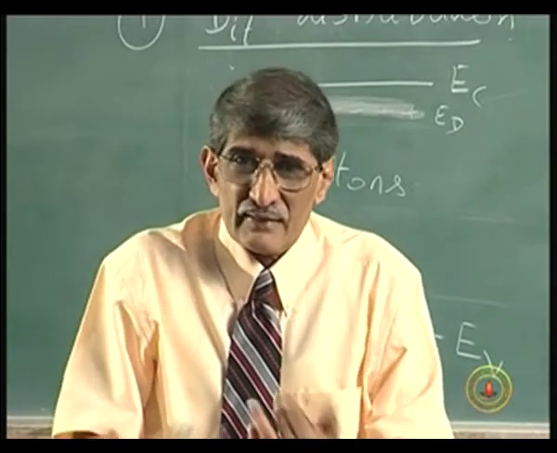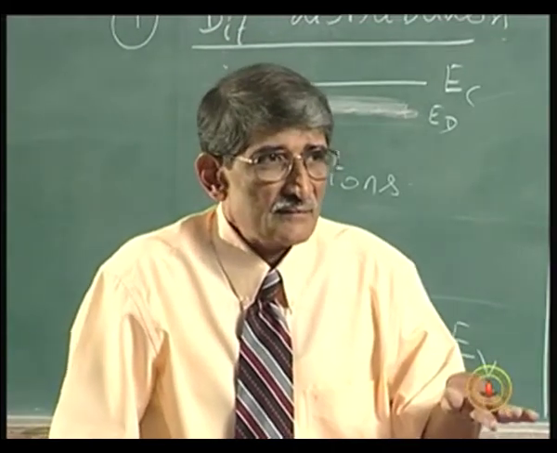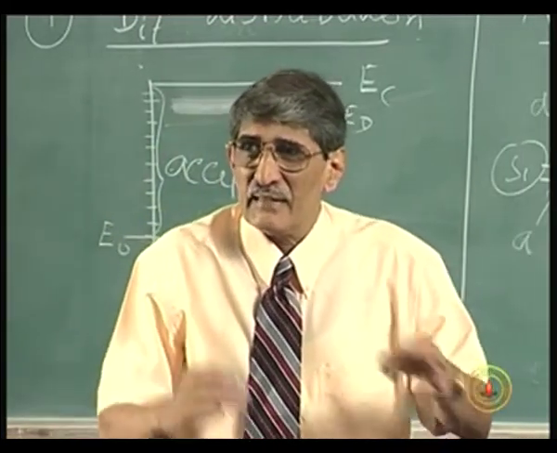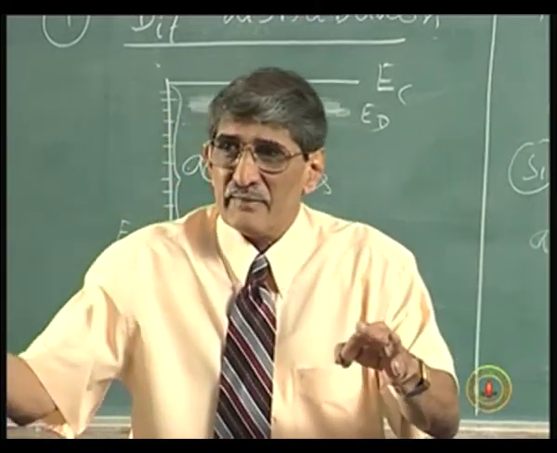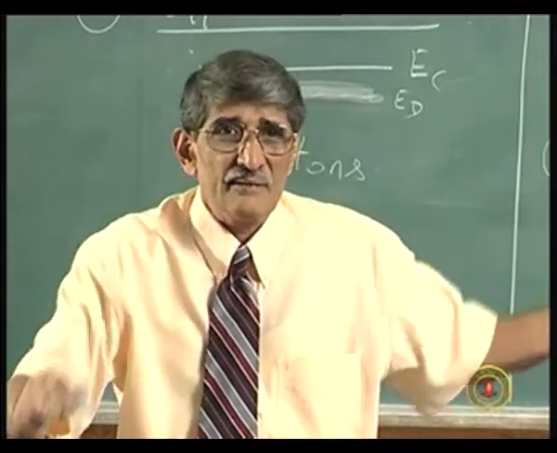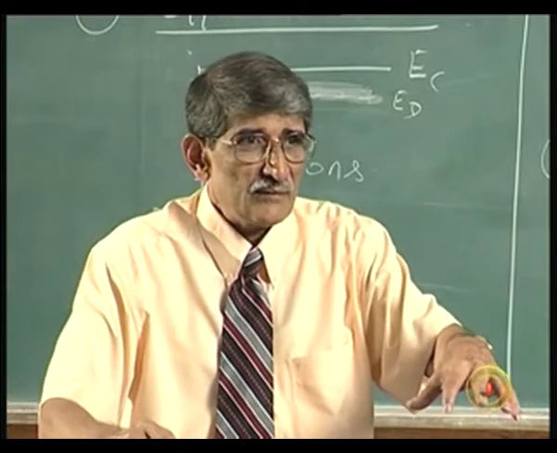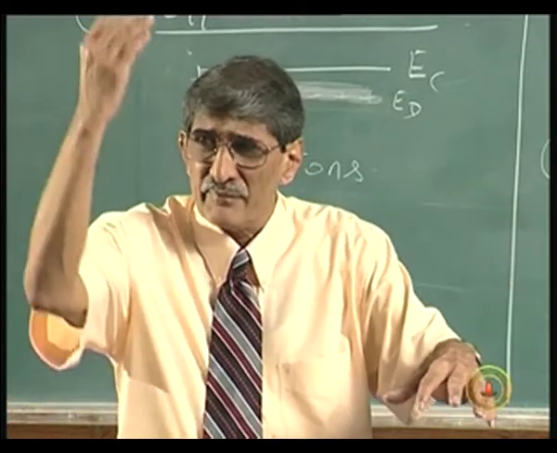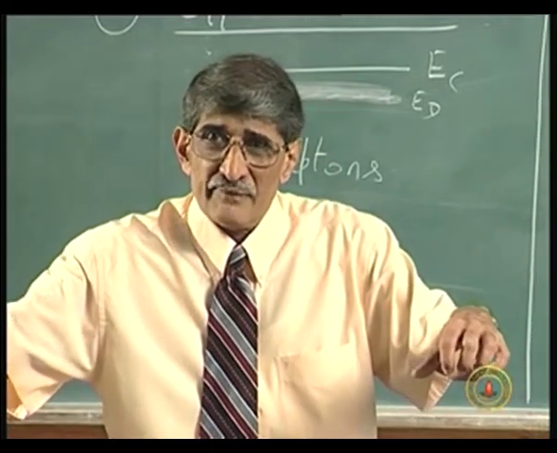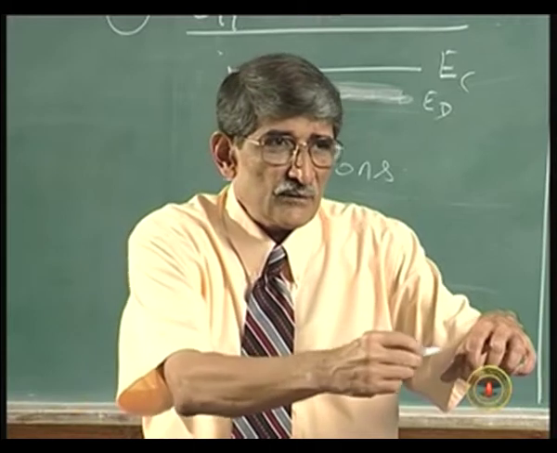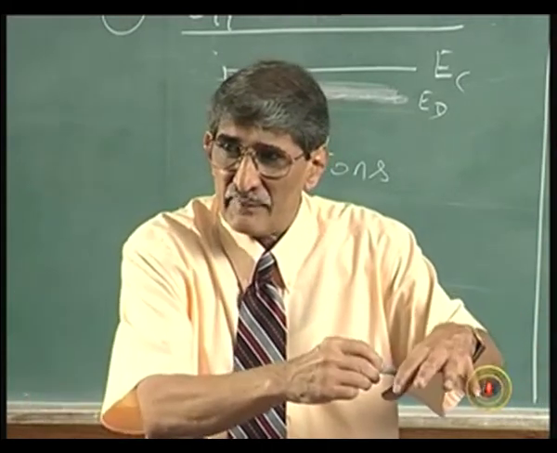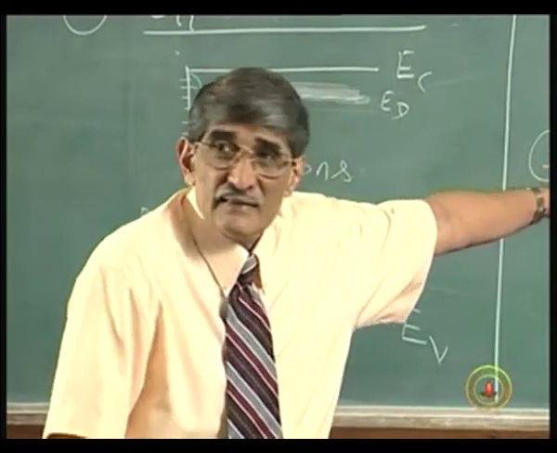Having said that, suppose instead of donating, it were accepting, it would be negatively charged. So, between the two states, the donor state and acceptor state, let us say there are two atoms, one atom donated, one atom accepted. It is not the same atom that is doing the job. There are 10 to the 15 gold atoms. So, if you have to take the electron from infinity to the donated gold, you have to spend a certain amount of energy. That is marked by the ED there.